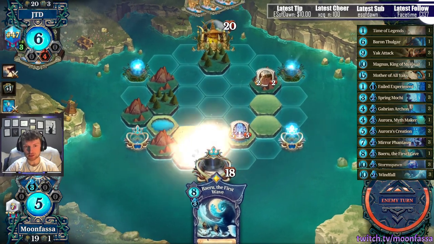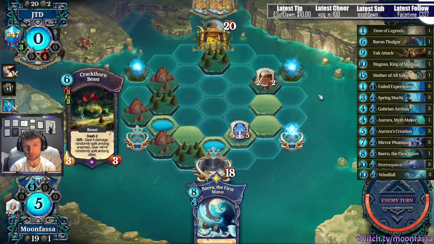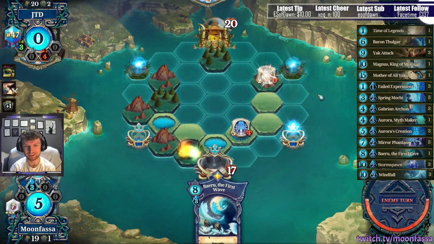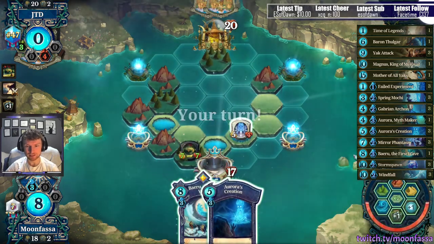Oh, taking the hit. Interesting. He had a free face hit here. I guess I get to value trade with the Phantasm, but still, I don't know. Oh! Really? Gets all the pings. Well, we get to Beirut now.